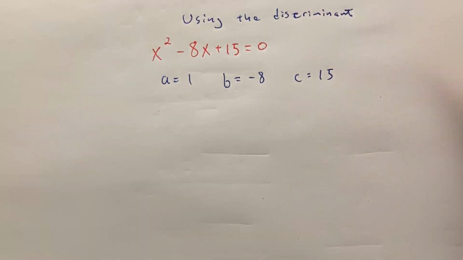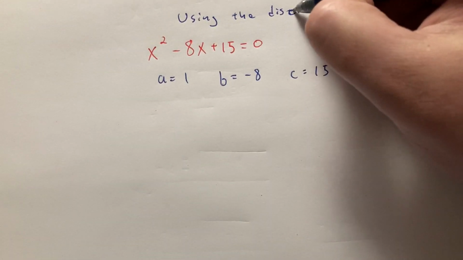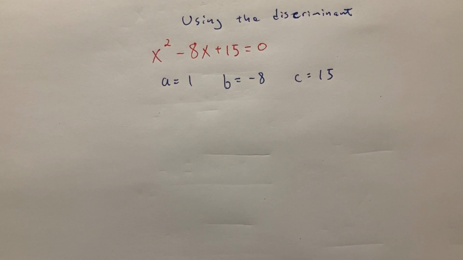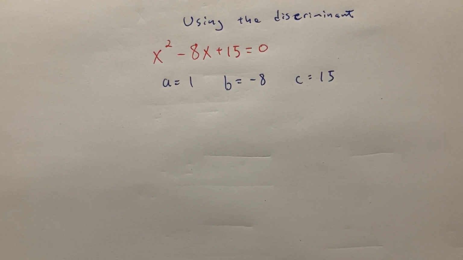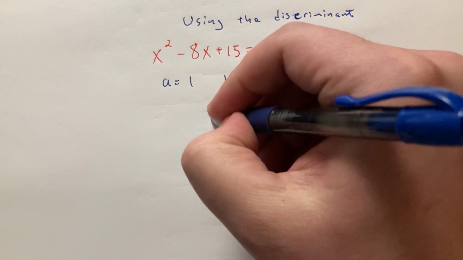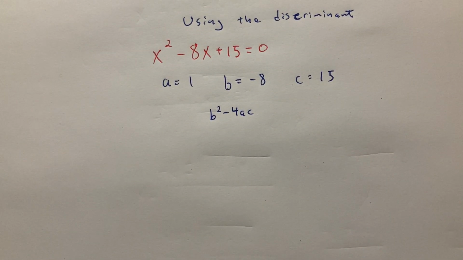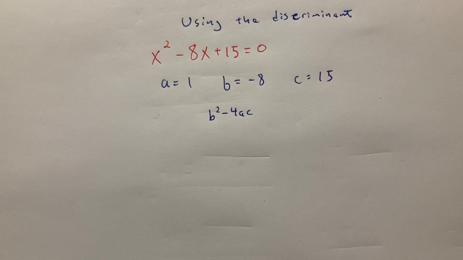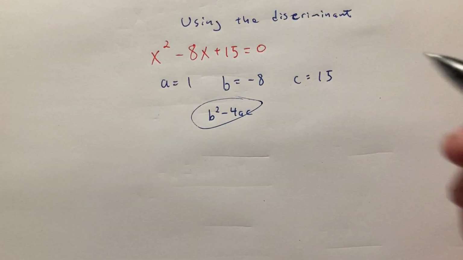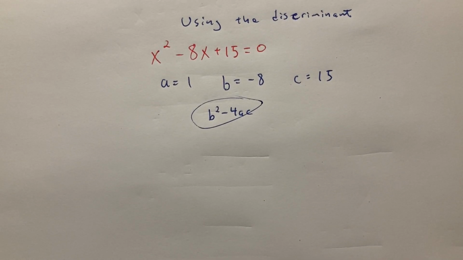Discriminant. Did I spell that right? Probably not. That's a C, not an E. The discriminant is just the chunk b squared minus 4ac. And what this tells us is that if we were to use the quadratic formula, depending on what this value looks like, I can know the number or the type of solutions.